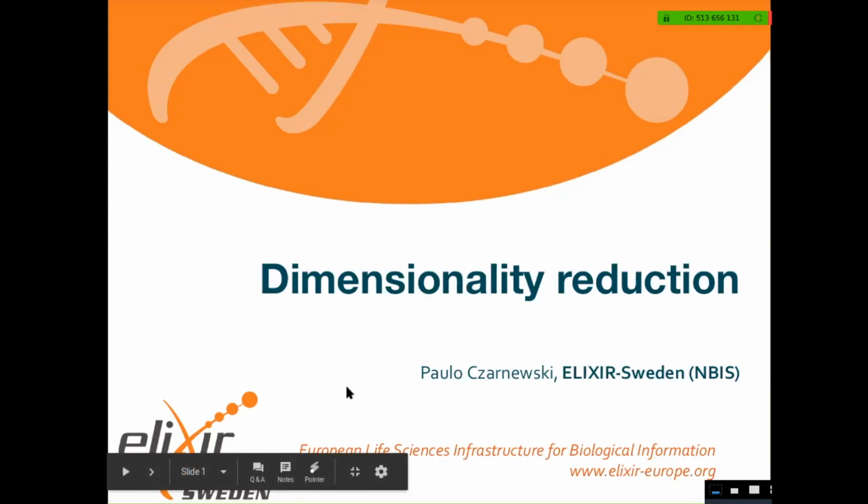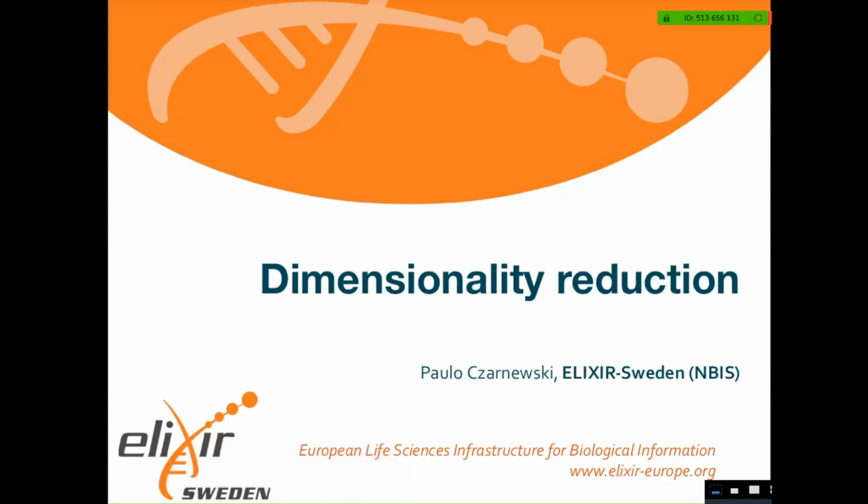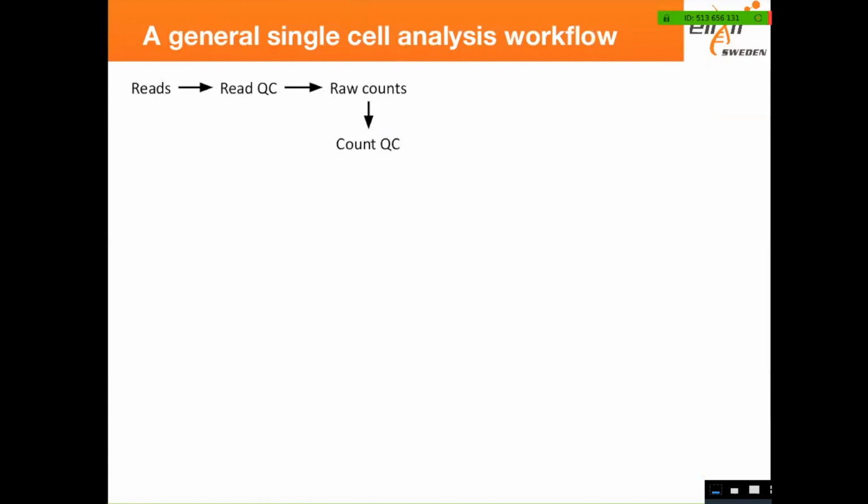So why do we need dimensionality reduction? So far we have been working with your reads and your counts, which is what you generally get from a sequencing facility, until you have your count QC that you worked on a little bit yesterday. Then you normalize your data, as you also saw yesterday. But then you go for a dimensionality reduction technique.